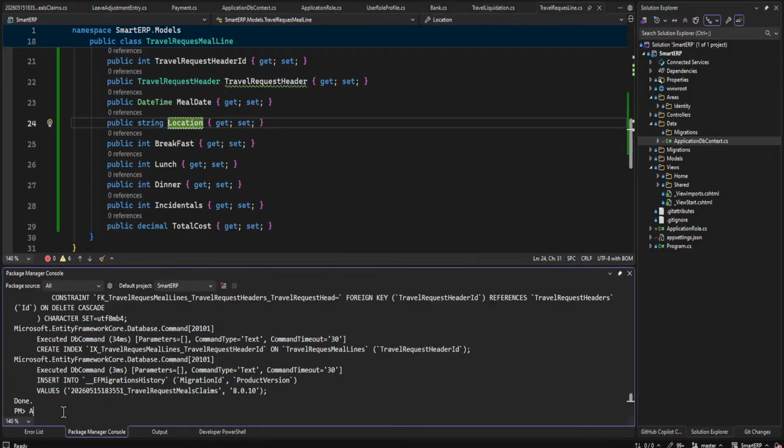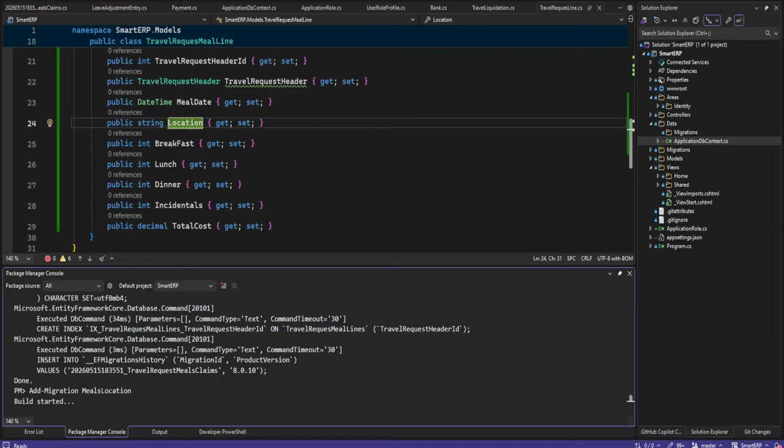Then I can add migration. Add migration, meals, location. So that's what we can do.